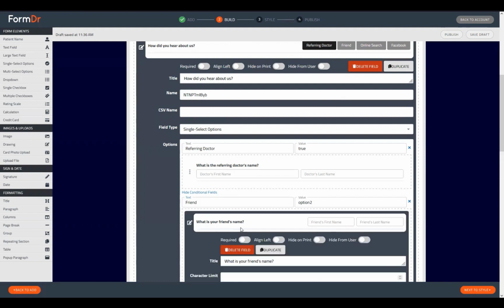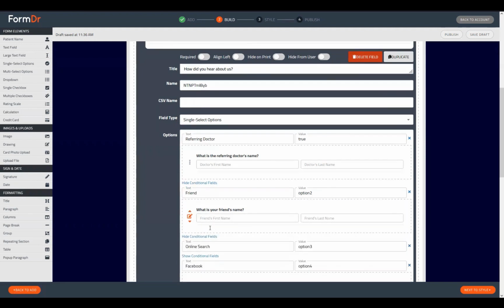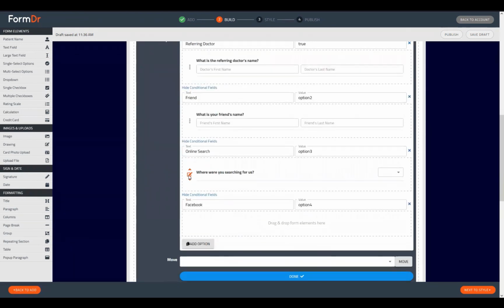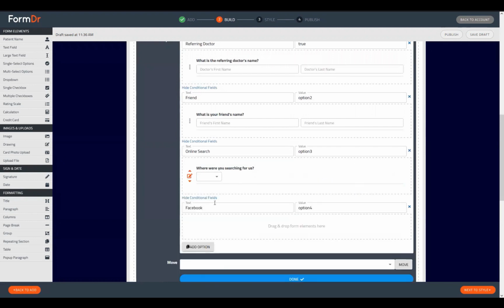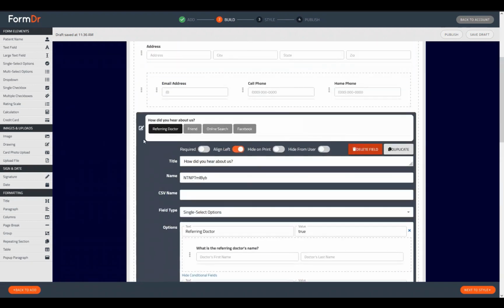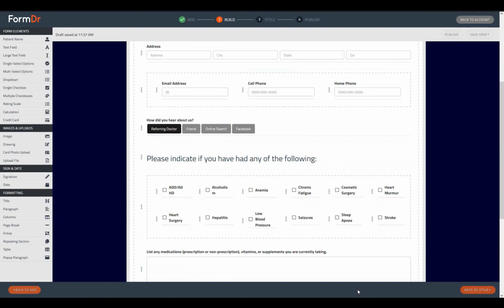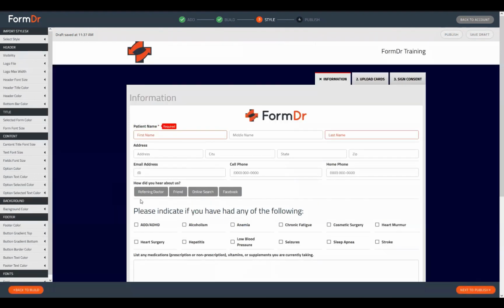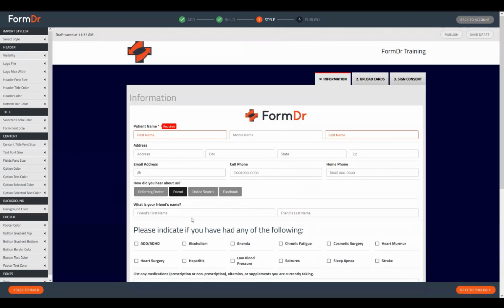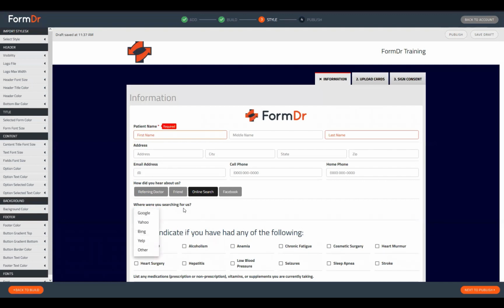Maybe we want these to be left aligned instead so that they just give a little bit more area for the patient to write their answers in. We can open up all of these, align them left, and we'll align this question left as well. Go right back to that style page, and we can see that those changes have already been made, and we can now test them out to make sure that everything's looking nice and tidy.